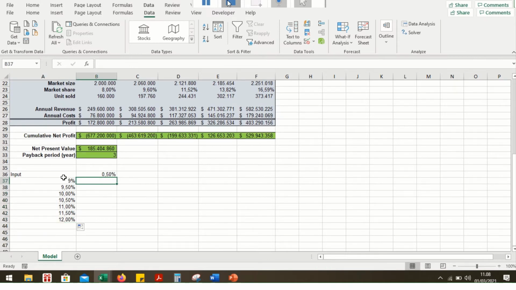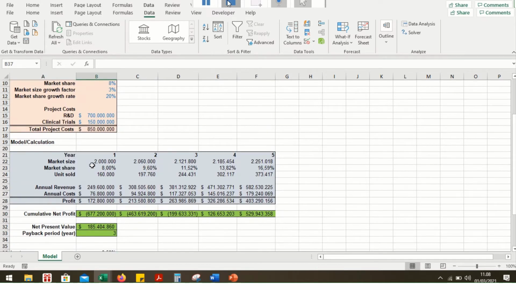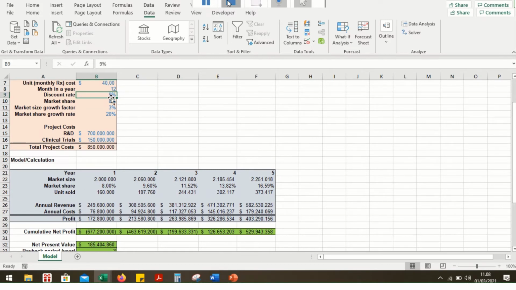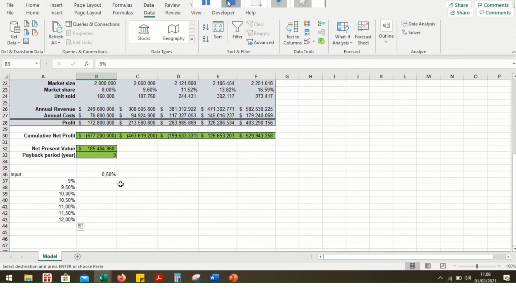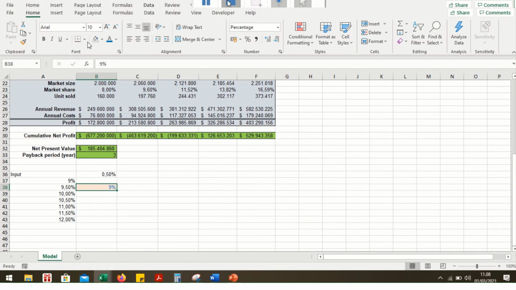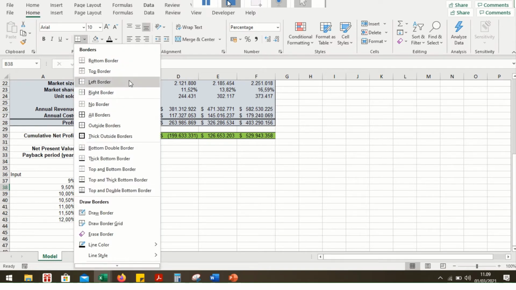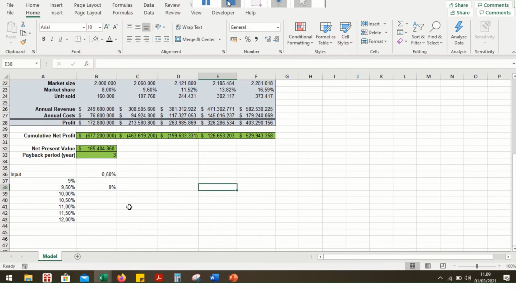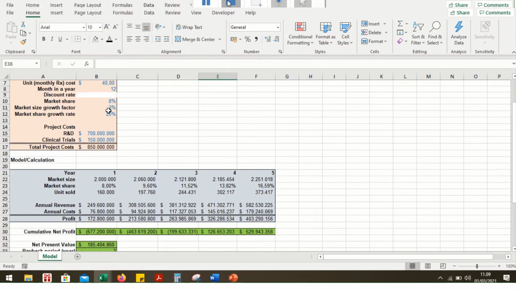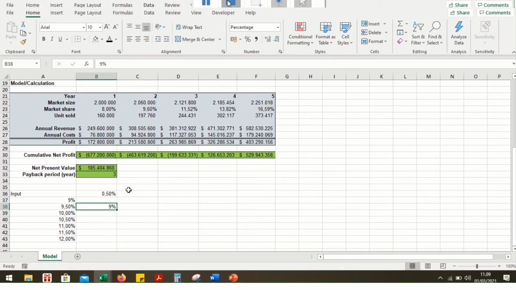All right, so we have the list, and after that we want to develop the combo box here, so we have to cut this first. Let's say we move it here. Okay, we'll just modify it slightly. All right, and the column, no border. All right, so we have moved the 9% in the input section to here.